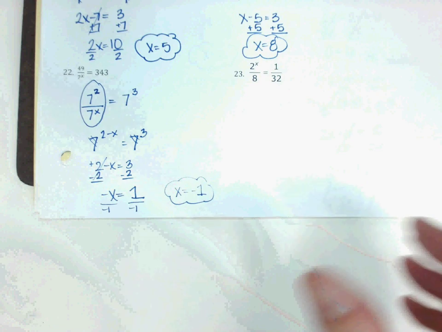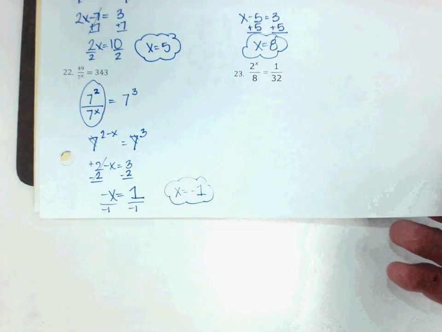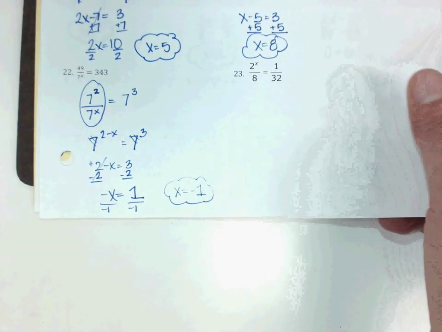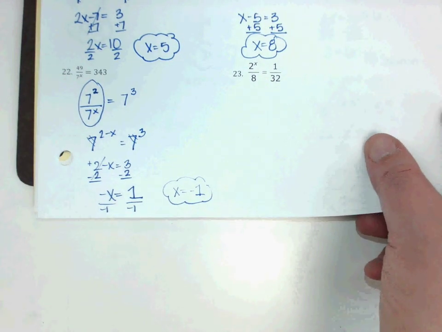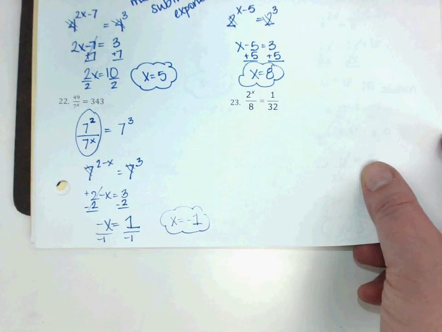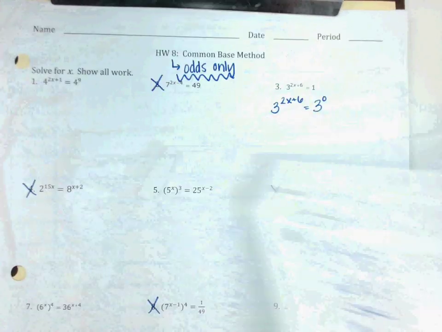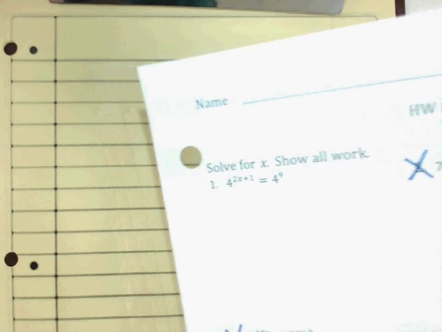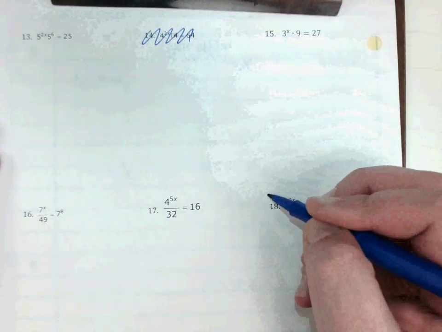We'll do one of the harder ones off of your last page. So flip over to the back. Remember, odds only. 14? Oh, but that's not odd. You don't have to do that one anyway. Yeah, let's do 11 after. Let's do one with different bases. What about 17? Okay, so look at 17. Remember, you're doing odds only. So no, no, no, unless you want to do them for fun tomorrow while you're missing math.